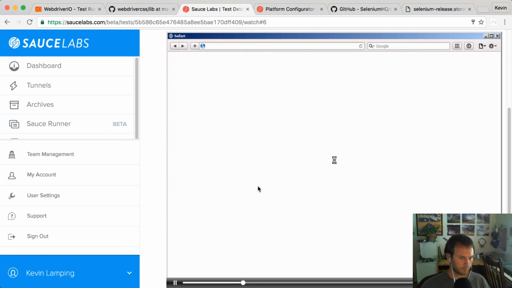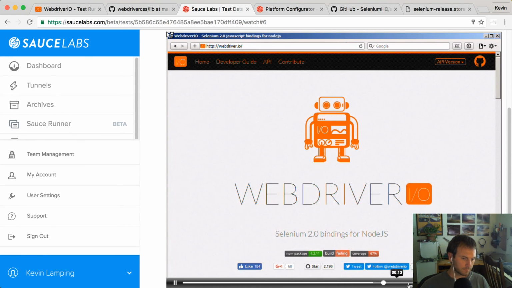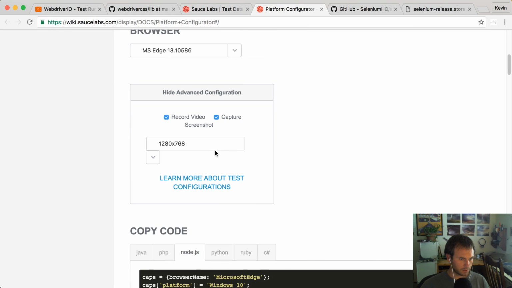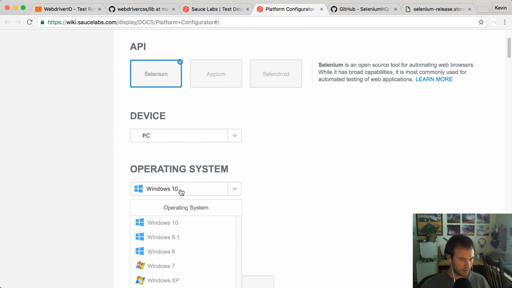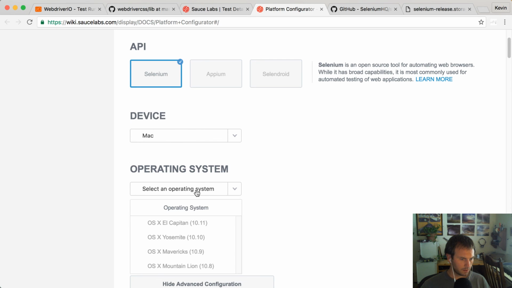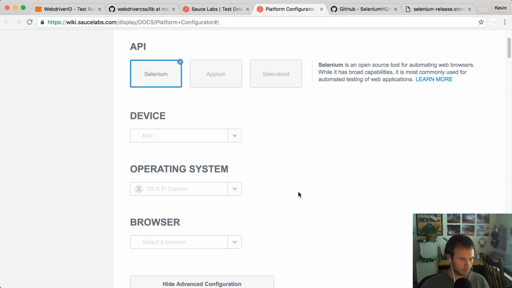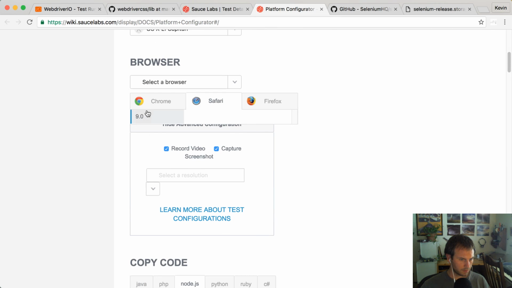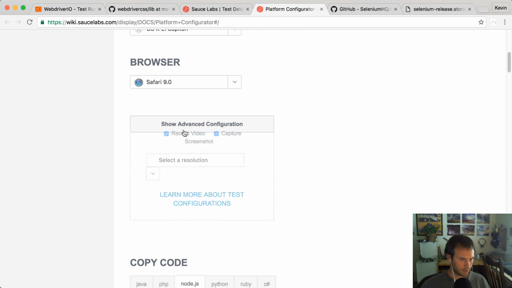So open up Safari. That's weird. Platform configuration. So let's try it in here. I want a Mac. I want El Capitan. And I want Safari 9.